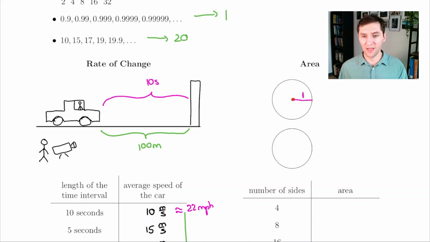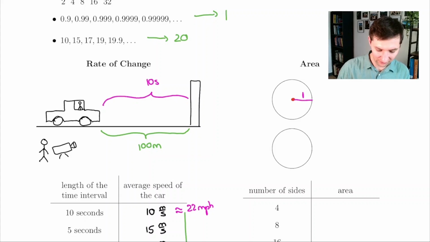What is the area of this circle? Imagine you don't know the formula for the area of the circle. How would you compute the area? Let me show you a method that was very popular among ancient Greek people, especially in the 4th century BC. Archimedes was a big fan of this method called the method of exhaustion.